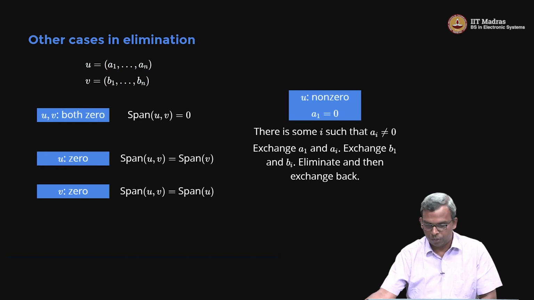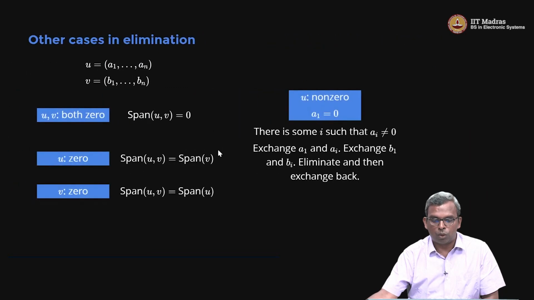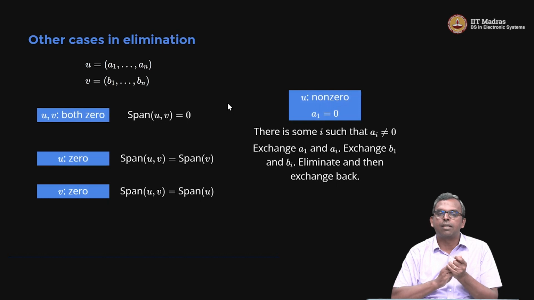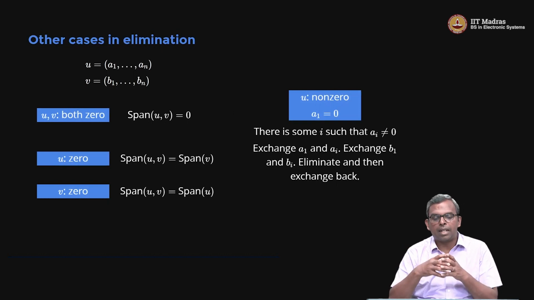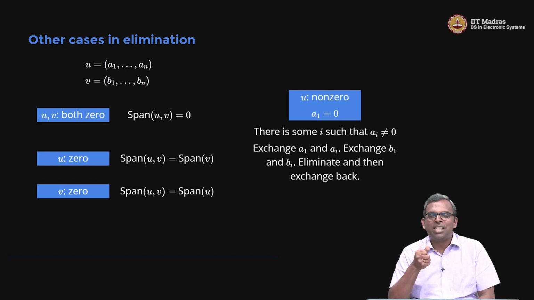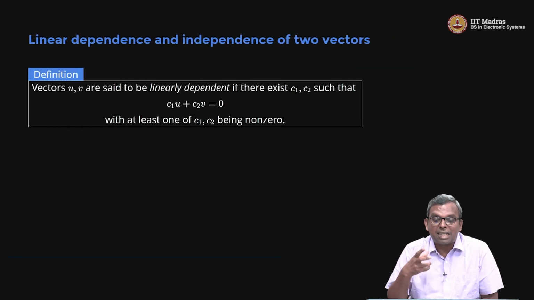Okay, this you can proceed. So this is the main idea behind elimination, and you can get some practice with this elimination with just the two vector case of longer length. We'll do that a little bit later, but this is the crux of the idea. This elimination to determine quickly whether there is linear dependence or not is a very, very important idea. I hope you get it, and we will use this and exploit this extensively as we go forward to longer and longer cases.